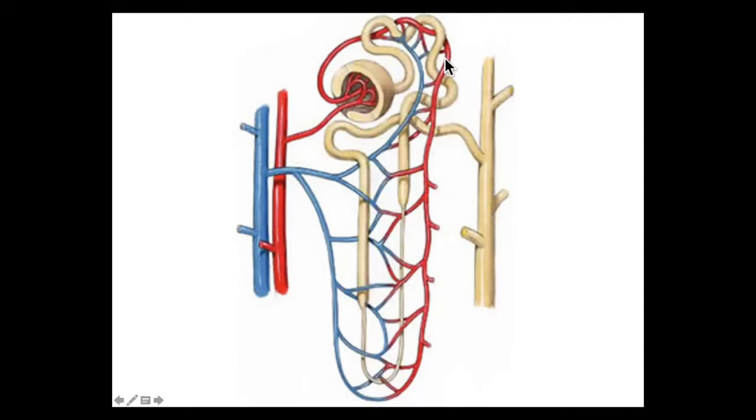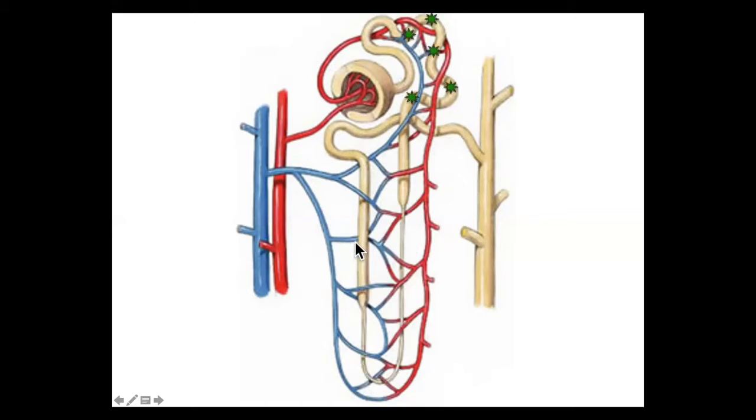So here we got the different parts of the nephron that's going to put things back. This first part is the proximal convoluted tubule. Proximal just means closer to the beginning. Convoluted means it's all wiggly. And tubule is a really small tube. So proximal convoluted tubule, and you have a distal convoluted tubule. And down here in between is known as the loop of Henle or the nephron loop.